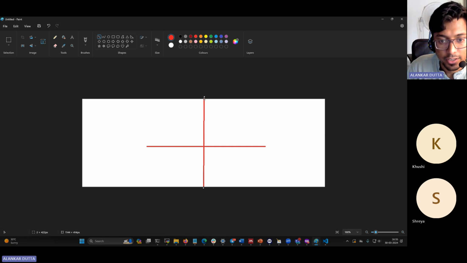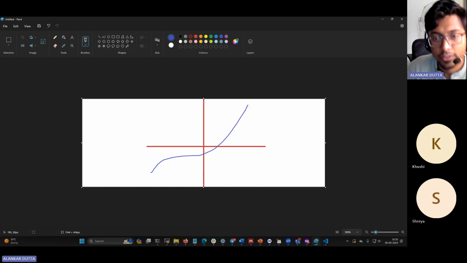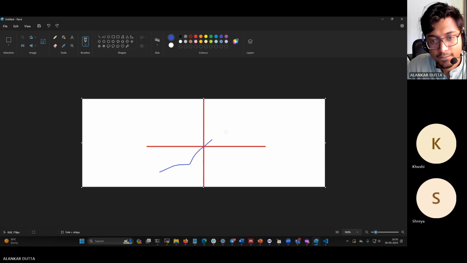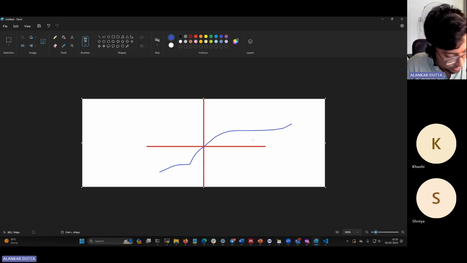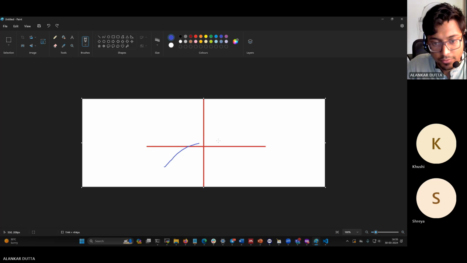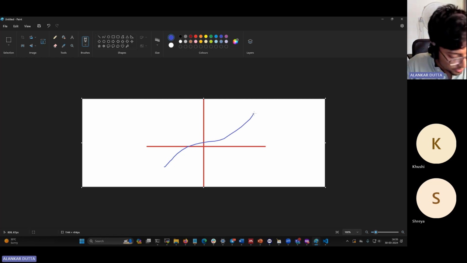But imagine that these are two perpendicular lines, and let me draw a function in here. Say you have some function like this. Okay, let me draw something better, which is easier to explain. Yes, some function like this.